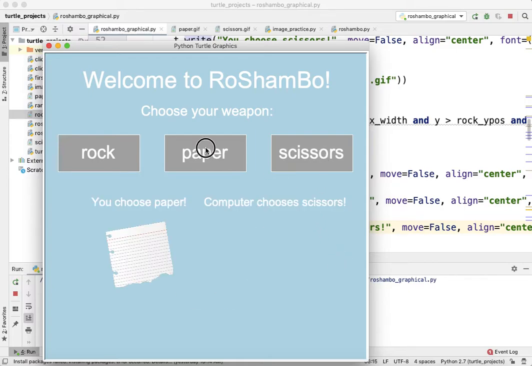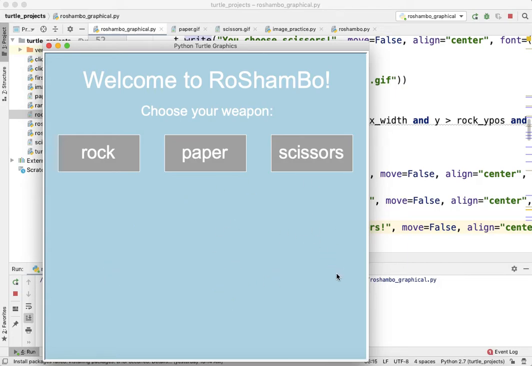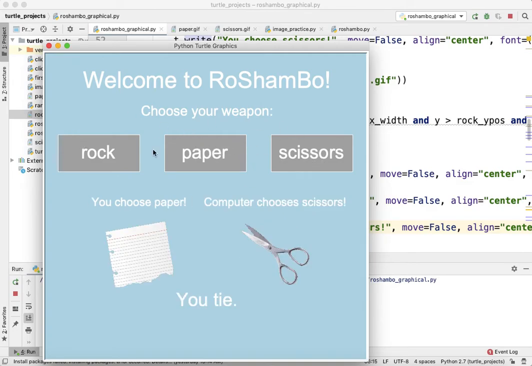Okay. So now it works a little bit better because when I click off of the screen, it doesn't show what the computer chose. And so it is a little bit annoying that when I click off of the screen, that both of them disappear. Right? What would be the best way to do this is if I clicked off of the screen, that none of this disappears, and everything just stays the same until I click on another button. So maybe I could set that as a super challenge exercise because that seems kind of complicated to do.